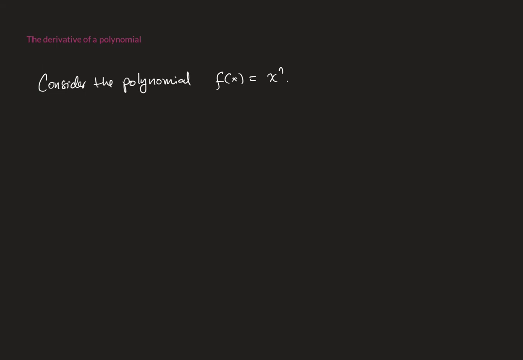The rule is for the derivative, which we're going to note with a dash. So f dash of x represents the derivative of the function f, is going to be, bring out the exponent, n, to multiply x to the power of, take away 1 from the current exponent. So, for example, if the function was y equals x to the power of 5, the derivative of this function, y dash, is going to be 5 multiplying x to the power of 5 minus 1. That is 5x to the power of 4.